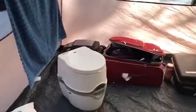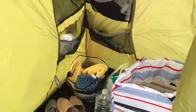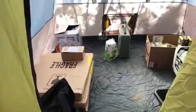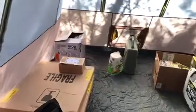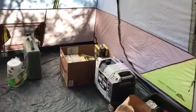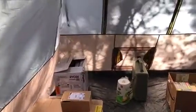Okay, so in the bathroom tent, obviously the toilet and a little place to store our dirty laundry, towels. The tent comes with these built-in storage things, which is also very useful. And then here is a peek into the 3rd room, and we're using that room to store tools and things like that that we want out of sight and out of dust and put up out of the way. But I can't recommend this tent enough. It's almost like having a little house out here, so definitely not complaining.